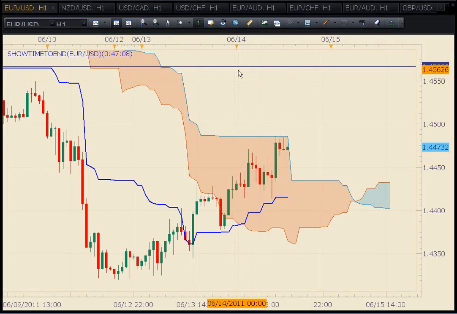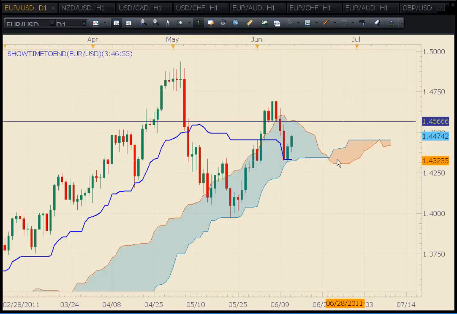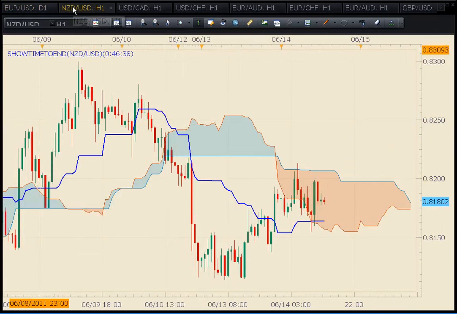But I have some targets set because I don't like what I saw on the daily, let's go back there, seeing the weakness of the trend, and it looks like we could have a reversal. Now the thing is, you don't know if price is going to go this high or this high and then go back down, or if it's going to break all that, but it looks to be weakening out. Okay, let's look at a couple other charts, see what we have.